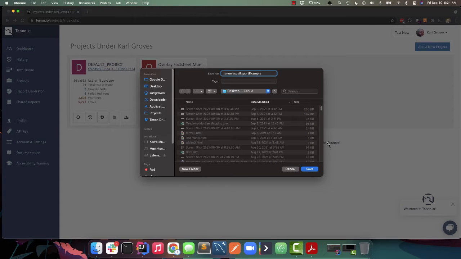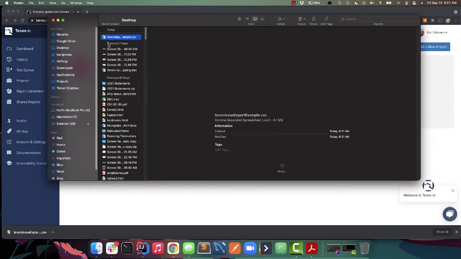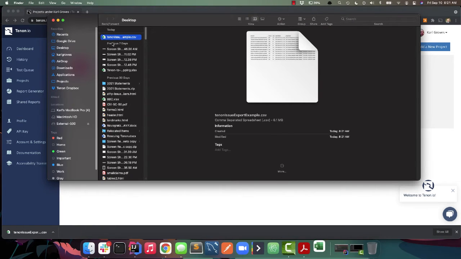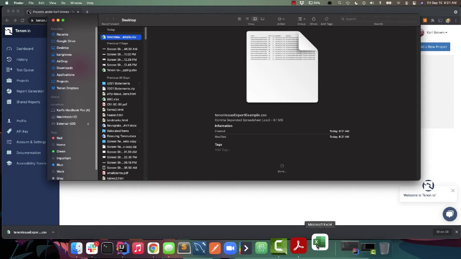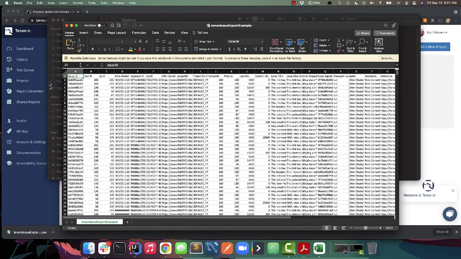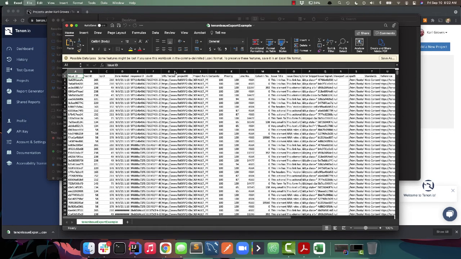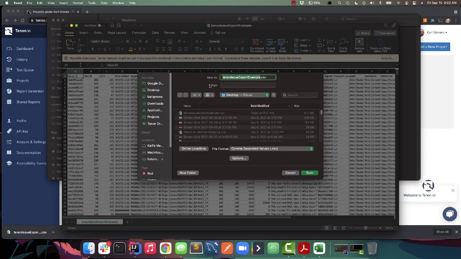Now it's going to come down as a CSV file, so one of the first things we want to do is open that up in Excel. I'm going to fire that up here, and I'm going to save it as an Excel file, because what we're going to do is create a macro.